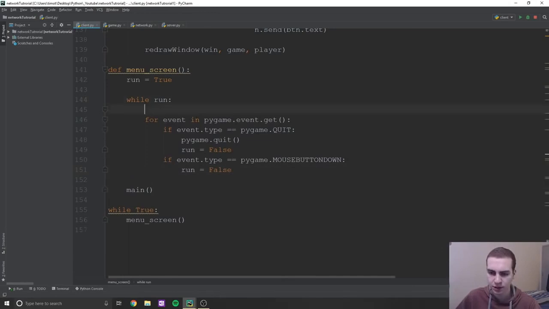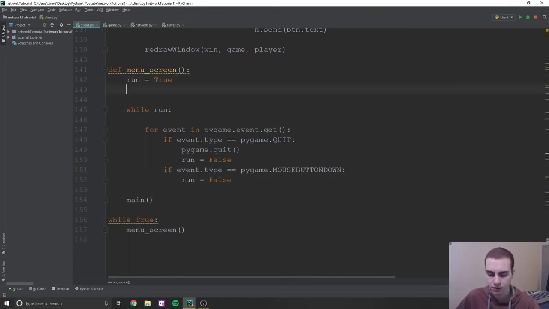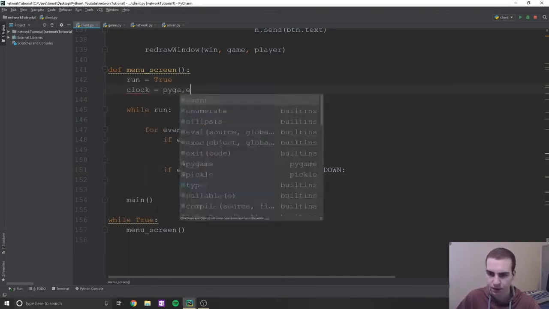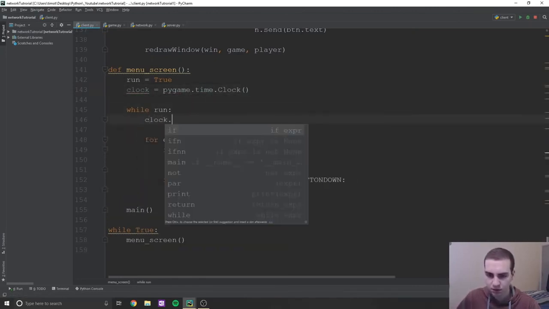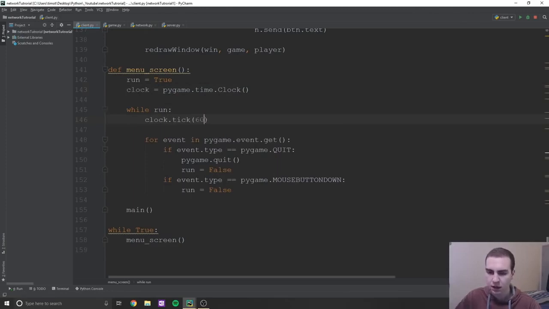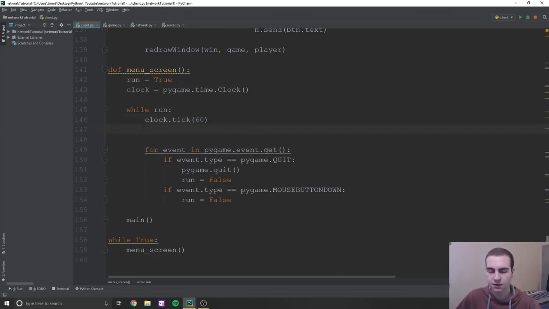Awesome. What we'll do in here is add a clock as well. So we'll say clock equals pygame.time.Clock, and give it a tick, clock.tick(60). We'll just draw something in here. We don't need to use the redraw window function.